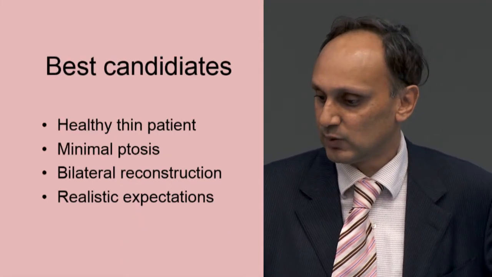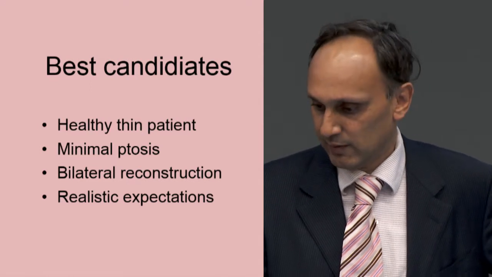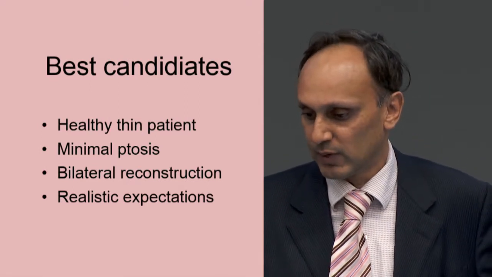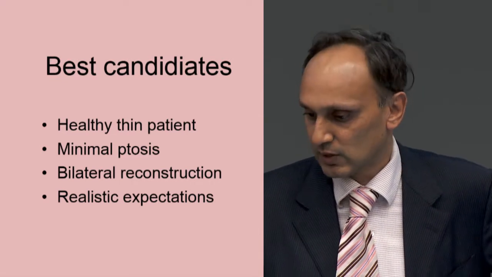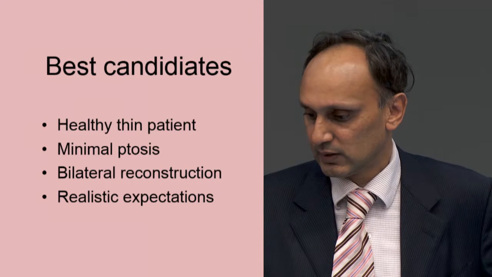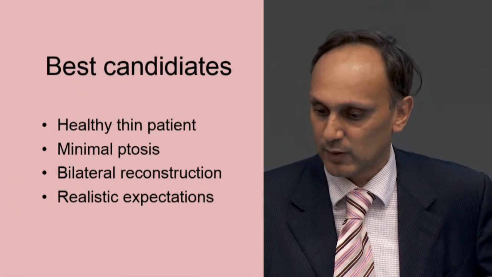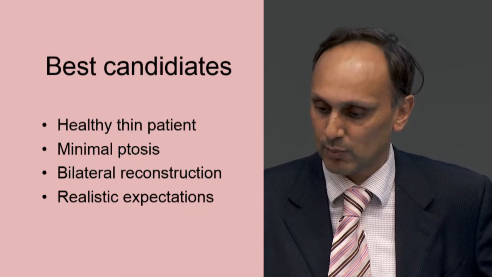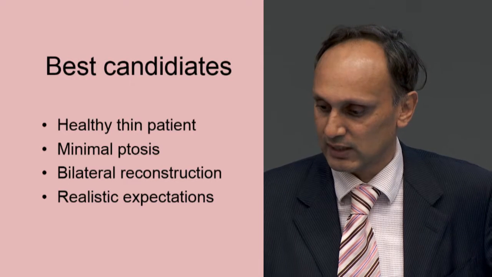Who are good candidates for this? People who don't have enough skin or fat, no donor tissue to use for autologous reconstruction. That might be for health reasons, where people are not very healthy and can't tolerate a big, long anaesthetic, so this is a good choice for them as well. There are also social reasons and personal choice. The best candidates are healthy patients with minimal droop or ptosis of the breast, and for bilateral reconstructions. Patients have to have realistic expectations.